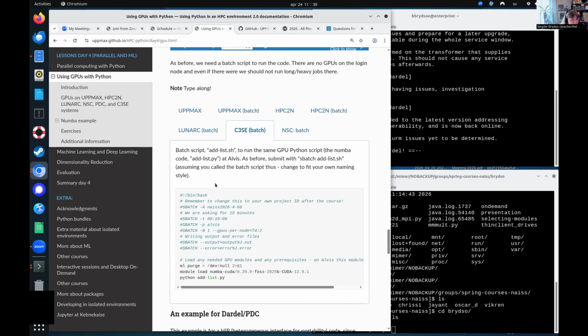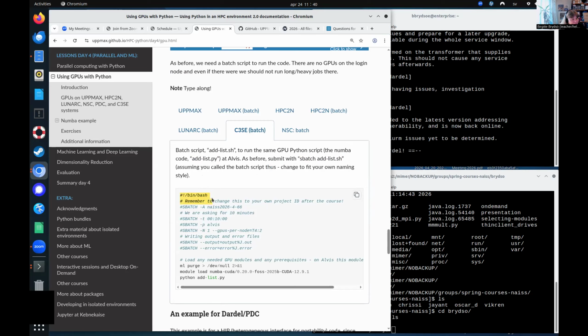It runs the Python code add list pi, and you will submit it with sbatch add list.sh, because I named the batch script add list.sh to remind me that it's using the add list pi. It has many of the same features as you have seen in batch scripts before.